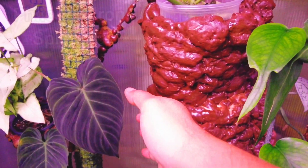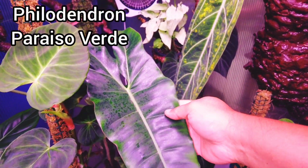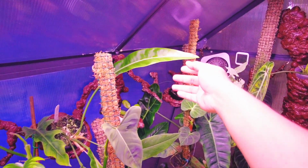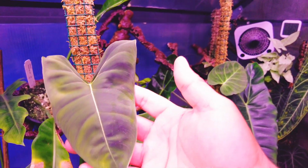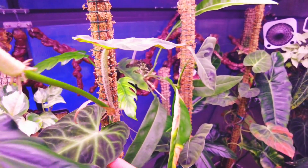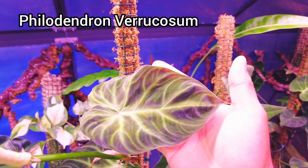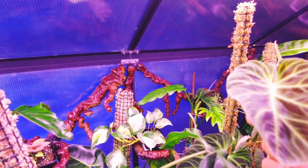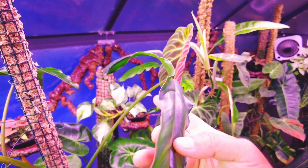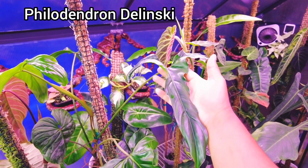This is Philodendron Splendid on a tall moss pole, and Parisa Verde. I also have some small Verrucosum and Anthurium from Equigenera, and this is Philodendron Lupinum on a moss pole. I love this dark leaf of Verrucosum purchased from Equigenera. This is a beautiful shape of Philodendron Delinski that actually looks like a unicorn.